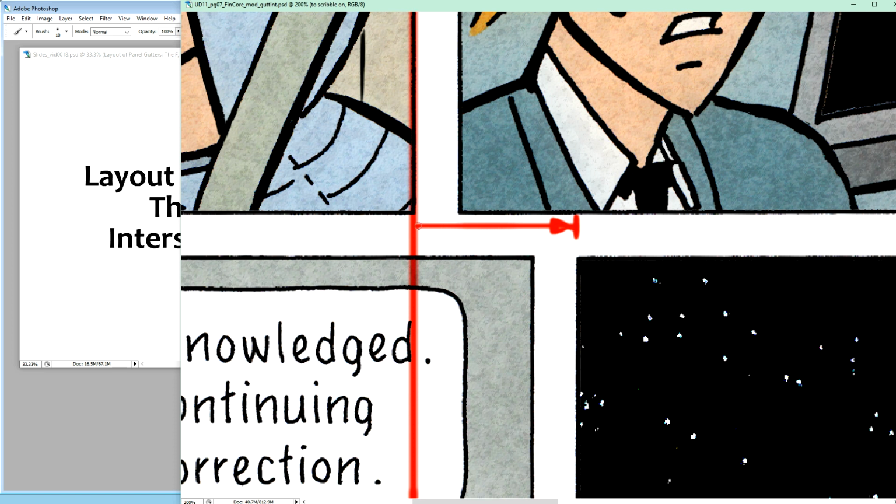This distance here is 2.5 GW, and GW stands for gutter width. So this is, okay, I should have made it nicer here. Okay, this is one gutter width here.